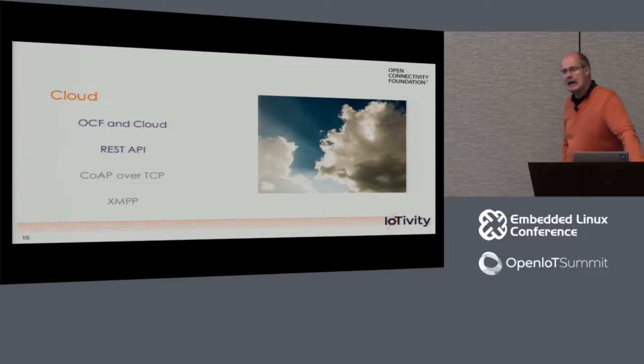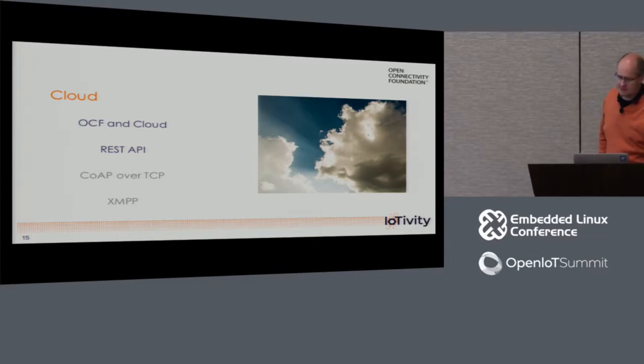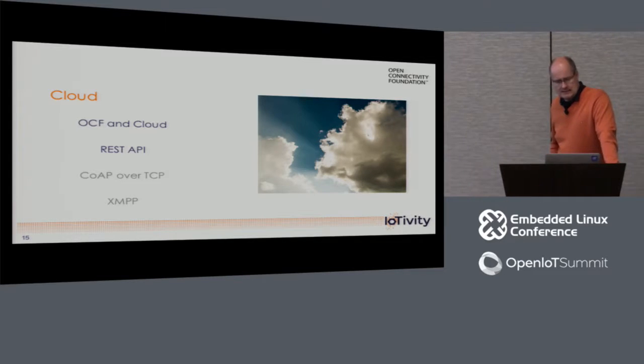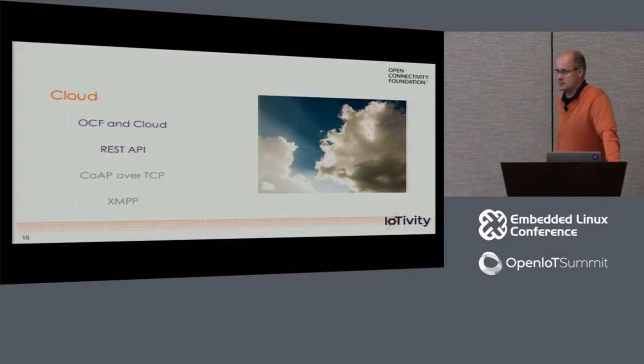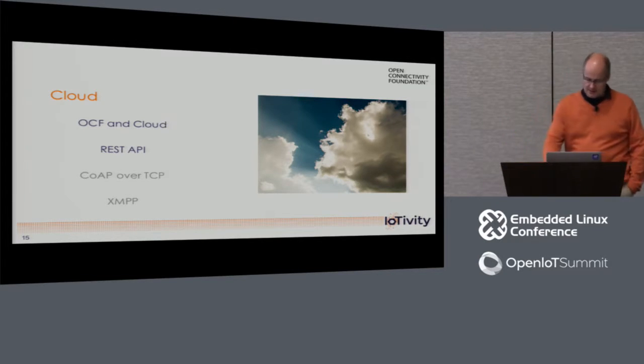Okay, so then we'll talk briefly about the cloud integration, what we have done. We started this work maybe at the same time or even before Iotivity was starting to push CoAP over TCP. And then in Iotivity, we have the remote access with XMPP as well. This is not about those. This is an alternative mechanism based on REST APIs.